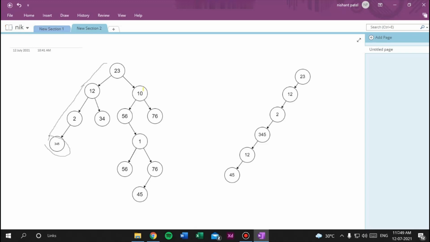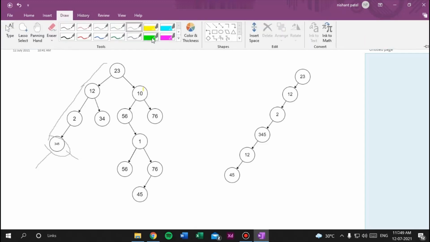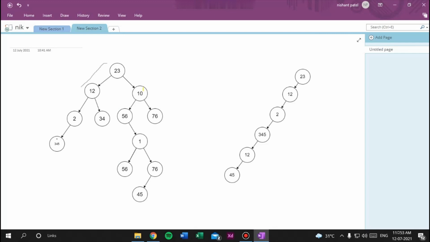Okay, this node, and for this node left and right are null, right? So the height of this node is 1 because its left and right subtrees are empty, so 1 plus max, but max is 0, so its height is 1. For this subtree the height is 2, right, because the left side height is 1 and right is 0, so 1 plus left 1, so it's 2.